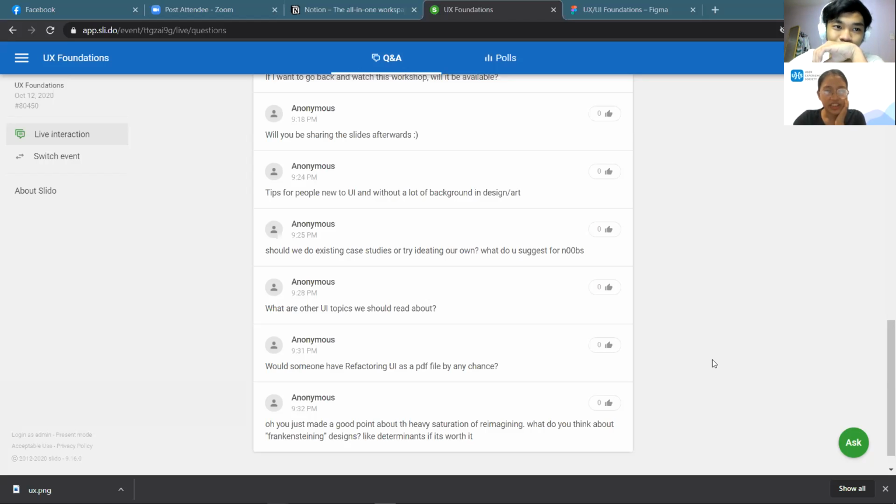Ah, okay. For Frankenstein in design, I think you really have to keep your main goal in mind. What's the main purpose of this product? Am I trying to inform the user? Am I trying to promote a product? Because if you just get different parts of what you think is cool, the meaning will be lost. You need to balance that fine line. Remember, design's all about communication. If you don't do that, then it's not a good design. That's what makes you know if it's worth it. Any more questions?